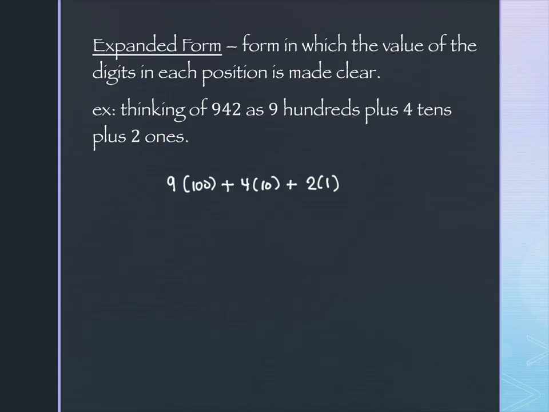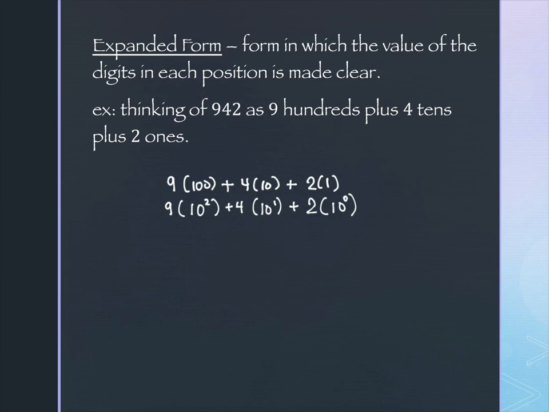All right, so they write this with powers of 10. I like this better, but I don't get to choose some of the things that are the programming inside of my math lab. So it's going to look like this. Instead of having the number 100, they're going to write it as a power of 10. So it's 10 squared, because that's what 100 is. And instead of just writing 10 over here for the 4 times 10, they would write it as 10 to the 1. And does anybody know what the power is to get you a number of 1? Say it louder, Polly. 0. It's 0. So this is 10 to the 0.